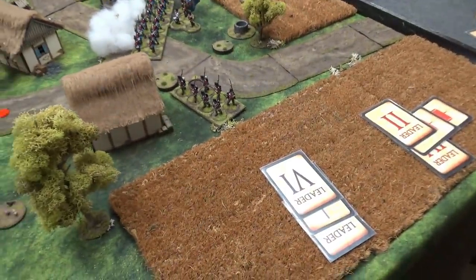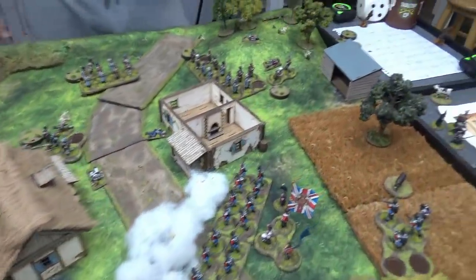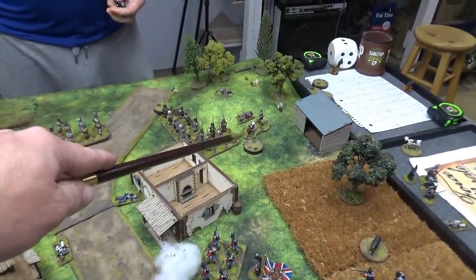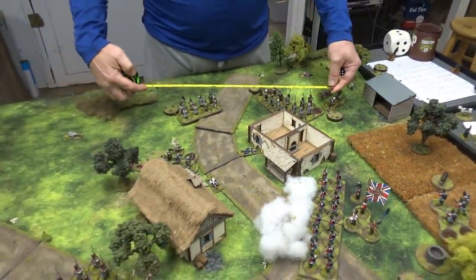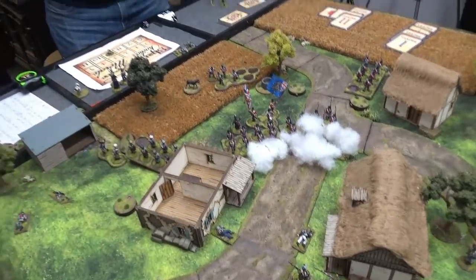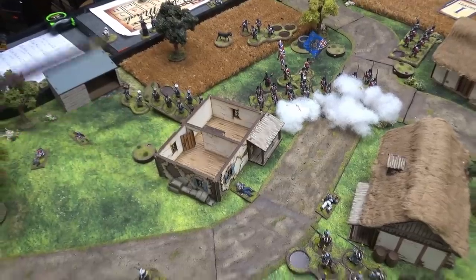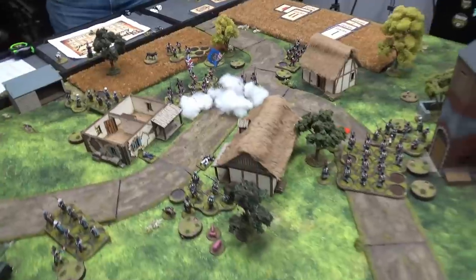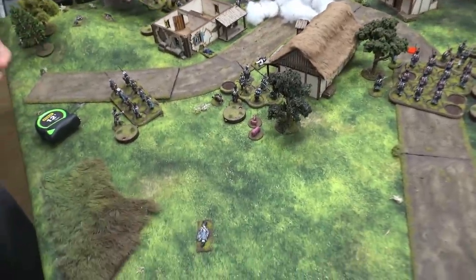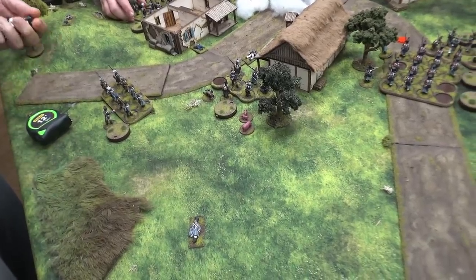Next card. Cool. The big one. Oh, wow. Okay, so he's over there. But you do have the drummer, so you should be able to reach all your guys. 12. So he's going to have two groups in column here. And he's also going to order this group to fire straight ahead at Lieutenant Elsden. 9 minus 2, 7 again. Well, yeah. Yep.